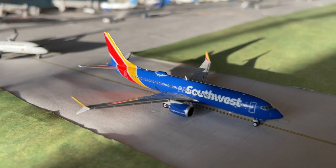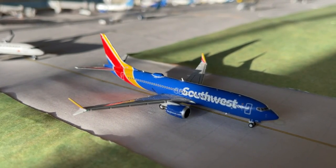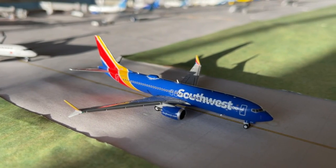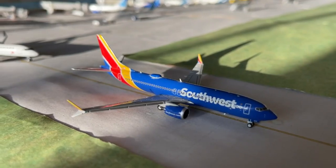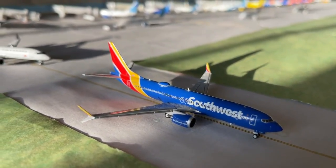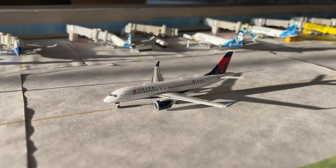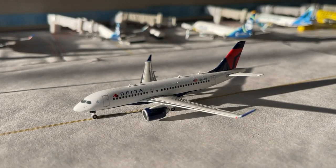The Southwest Airlines Boeing 737 MAX 8 is currently making a non-stop flight in from, I believe we have not utilized Denver yet, so we're going to take Denver for this guy. And he's going to head out on the Saturday only service still to Salt Lake City, Utah, which I think is still a cool one, so that's why I feature it in these updates. The Saturday only services are pretty unique for Southwest, so excited to see them resume some seasonal services like St. Louis, Bozeman, and Reno this upcoming winter season.